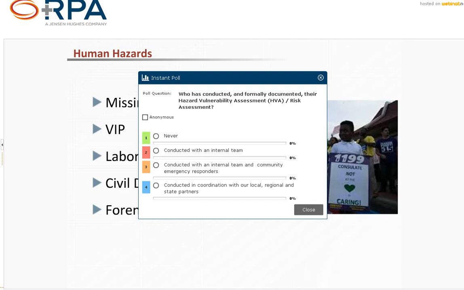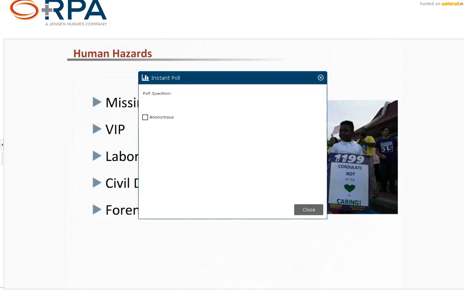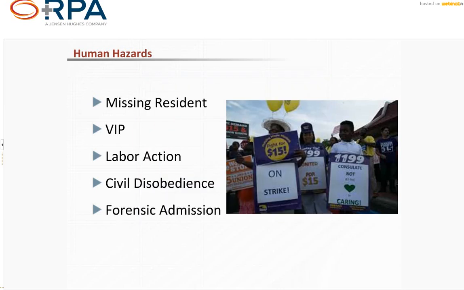All right, looks like everybody's involving at least some of their community partners and certainly some of their state and regional partners. So we can't stress enough the importance of involving your community, your local coordinating healthcare coalitions, and others as part of this process. It's meant to be both an information sharing process as well as an opportunity to find out what other hazards are in and around your facilities or where you are.